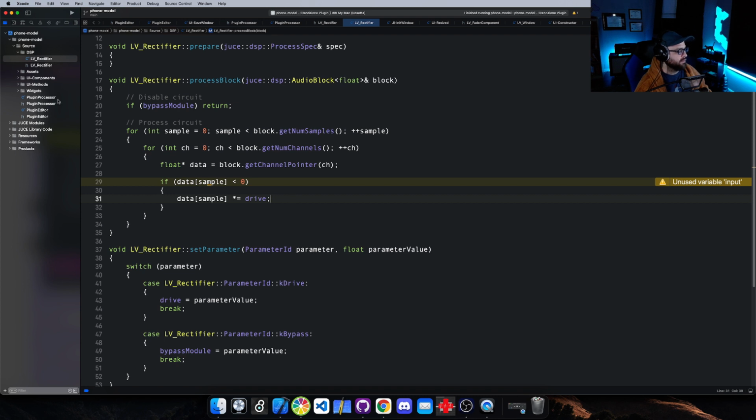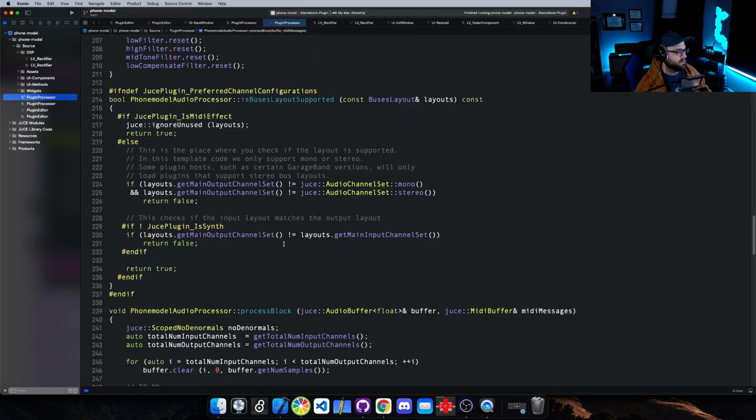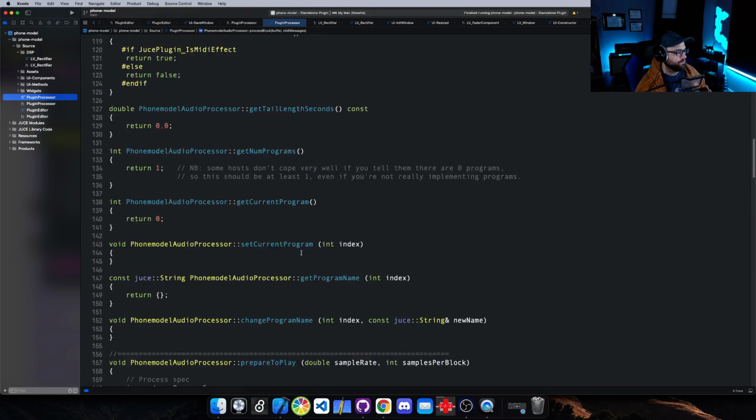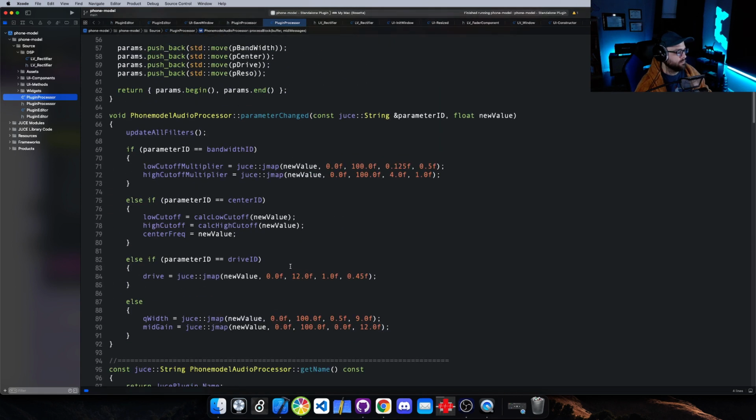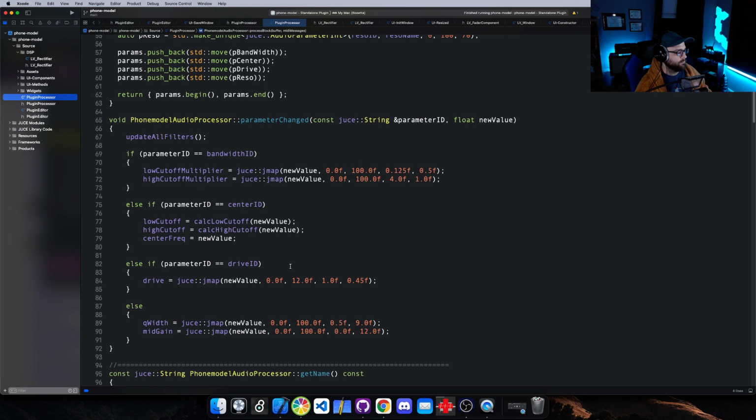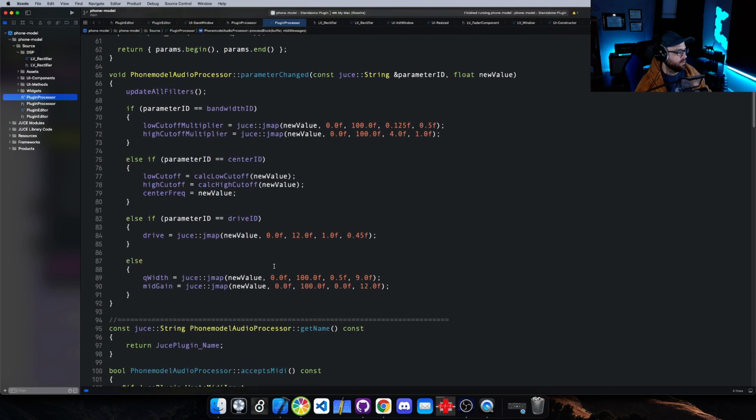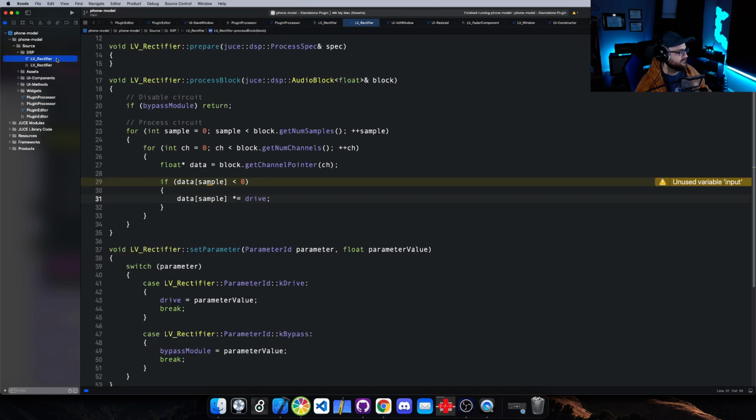Okay, so I'm already saying drive is equal to blah, blah, blah. So I'll just need to pass this to the DSP module, and it should be fine.